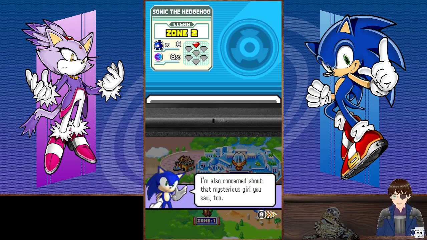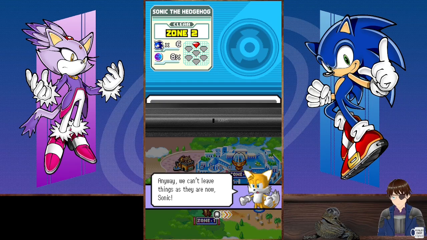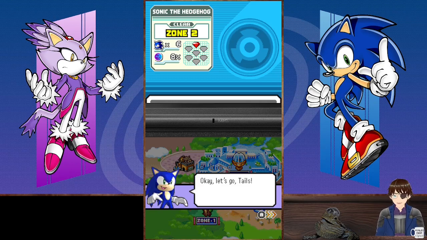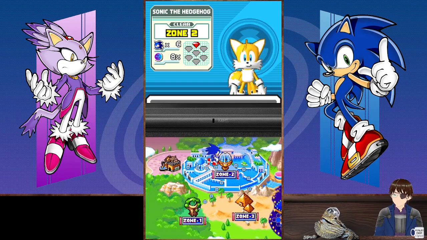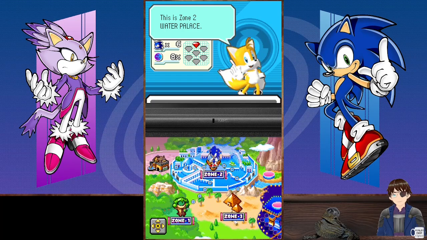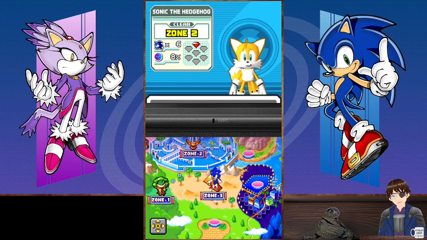I'm also concerned about that mysterious girl who's... that's what Tails is supposed to be saying, I'm pretty sure. Or it's supposed to say, I saw too. Anyway, we can't leave things as they are now, Sonic. Okay, let's go, Tails. I think you can just call him Eggman Negative. Okay. Tails will comment a bit on every bit. Zone 3, Mirage Road.